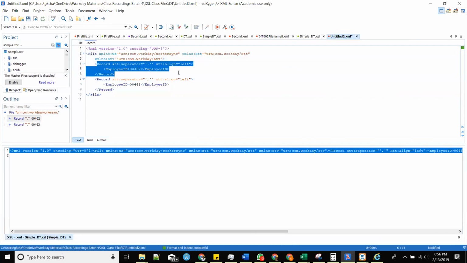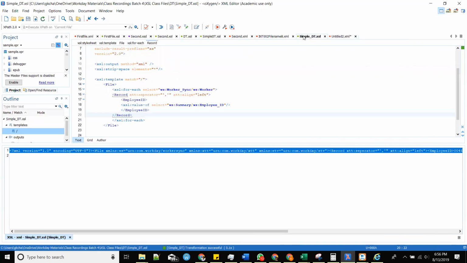That's not right. Each row is separated by a line feed, right? So we need a line feed here, not comma. So something like enter. And each value, or each column, needs to be separated by a comma, right? So let's add one more field here before going in there.